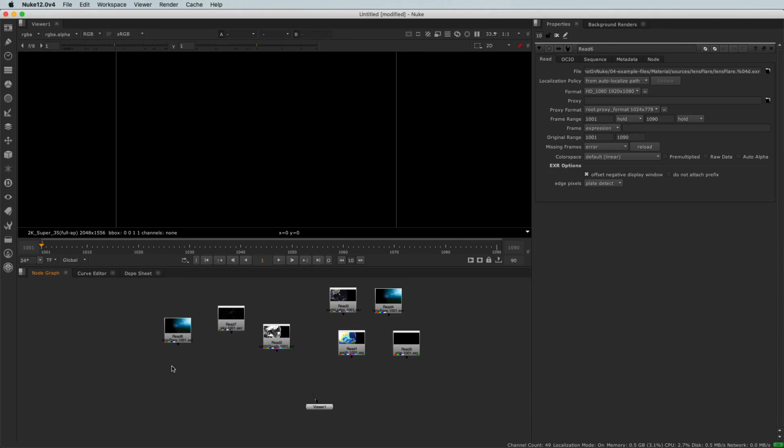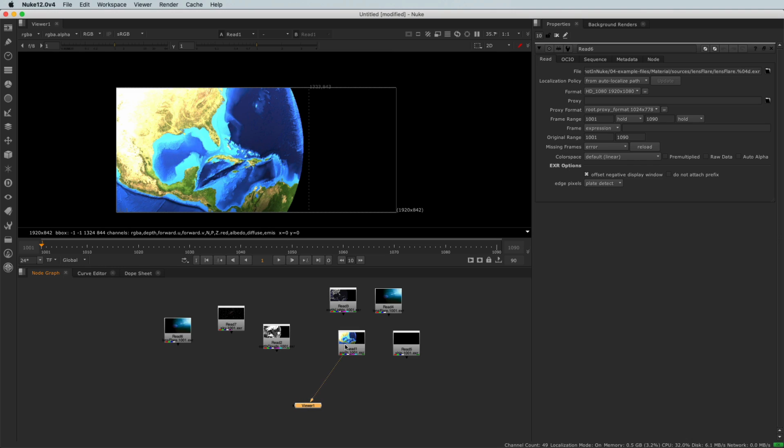In this video, we are going to have a closer look at the viewer. Okay, right now we have a few read nodes in the node graph, but none of them is displayed in the viewer. And this is because none of them is connected to the viewer. I don't know if you noticed, but every time you create a new Nuke instance, there is always one node already here in the node graph. And it's the viewer. And this viewer needs to be connected to a node to display something. Okay, let's try. Voila. Now we can see the read nodes.